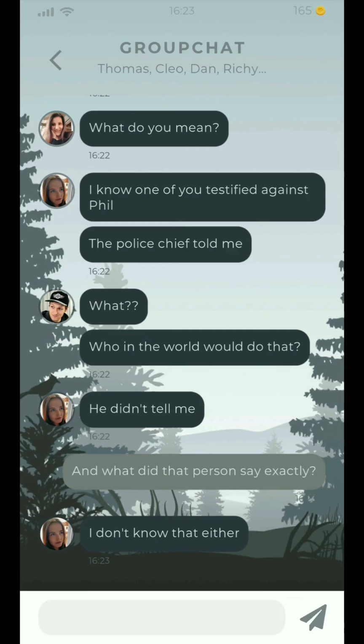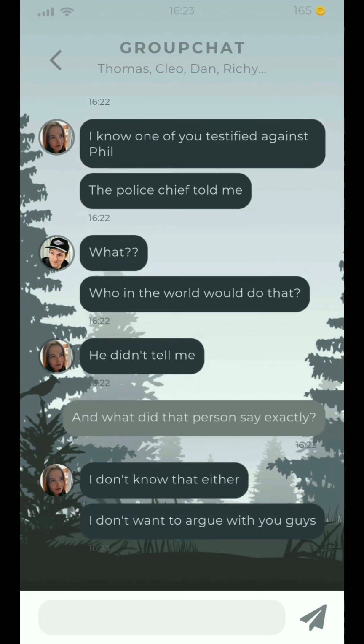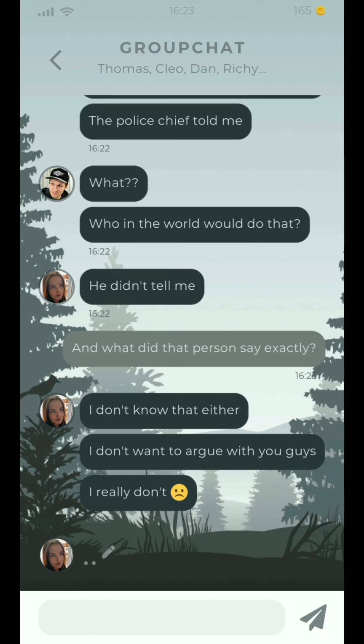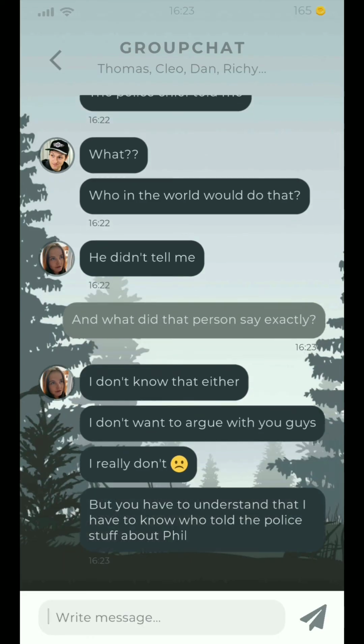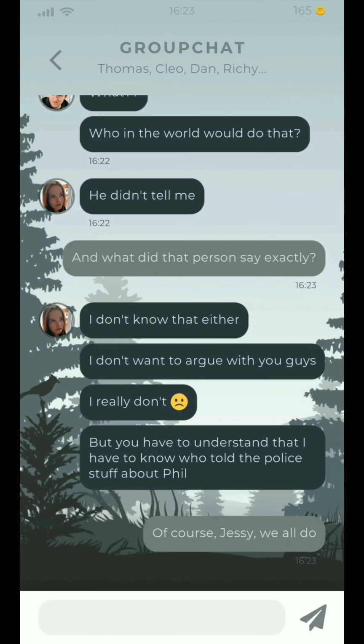I don't know that either. I don't want to argue with you guys. I really don't. So maybe they went and visited Dan in the hospital, and maybe Dan told him? But you have to understand that I have to know who told the police stuff about Phil. We all do. We all want to know who told the police.